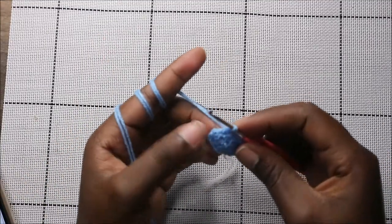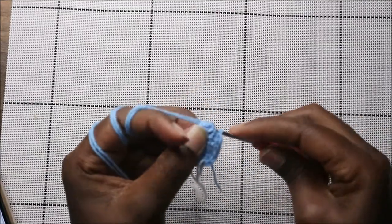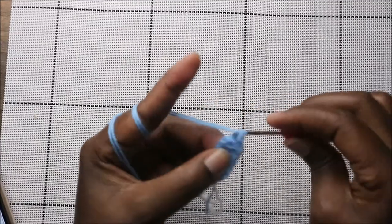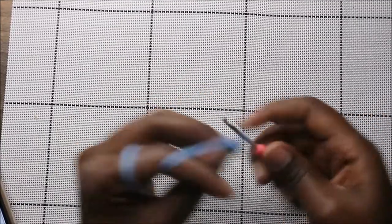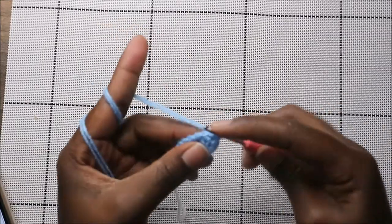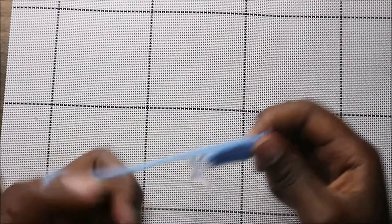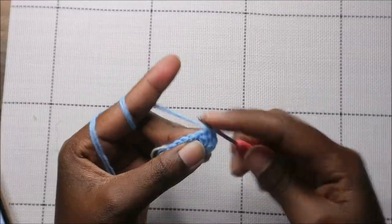Okay, and then we're going to increase 3 times. So increase 1 time, increase again in the next stitch, and increase also in the next stitch.